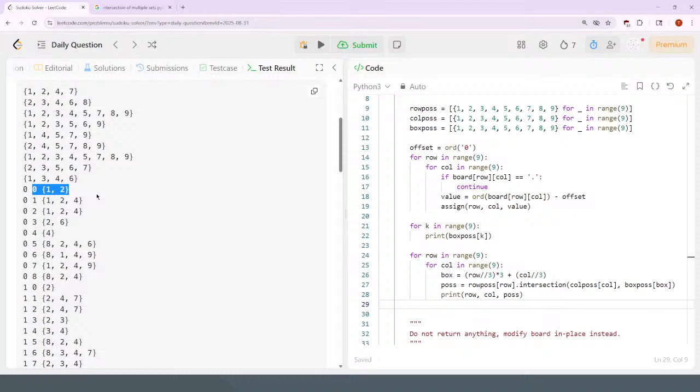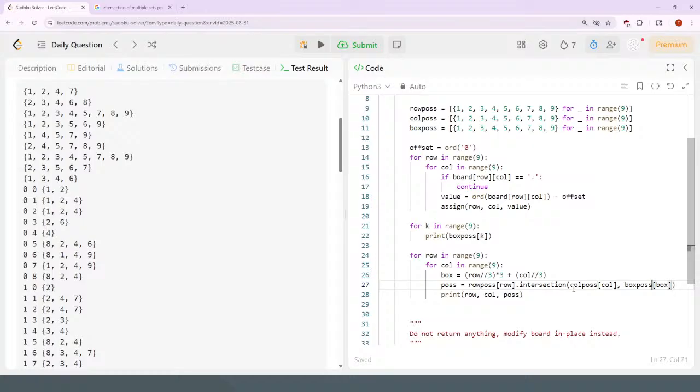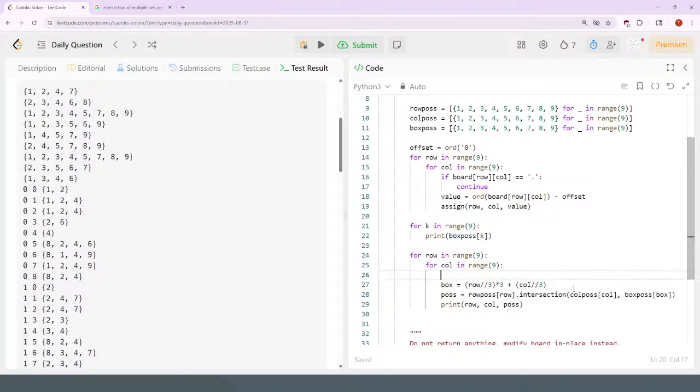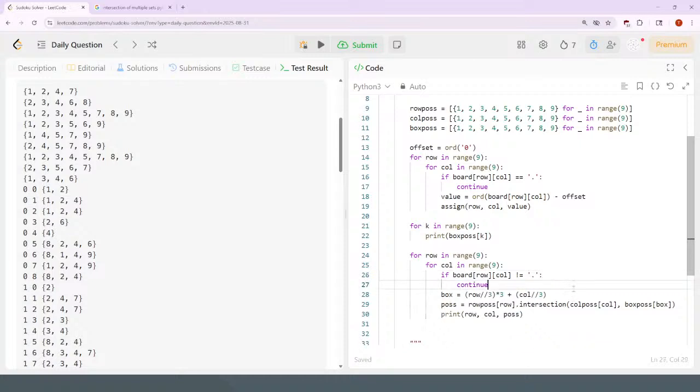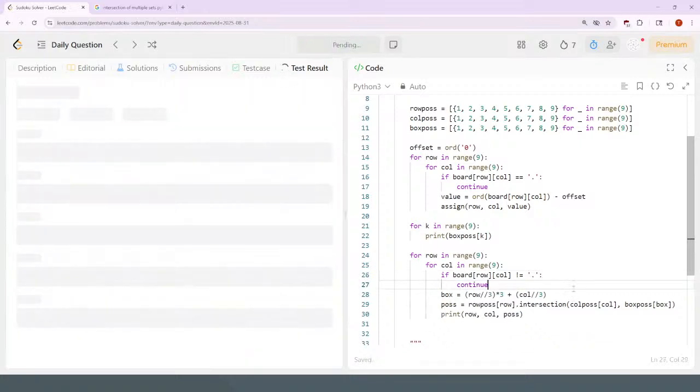I guess I should be skipping the ones that I know are already assigned. I guess maybe 5 was... If 5 wasn't there, then the possibilities besides it. Okay. So let's skip things that are already there. If the value at this spot in the board is already filled, then continue.